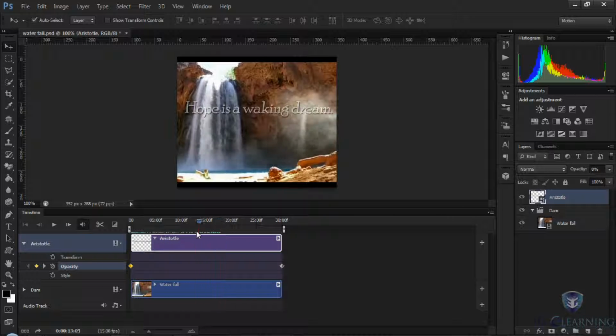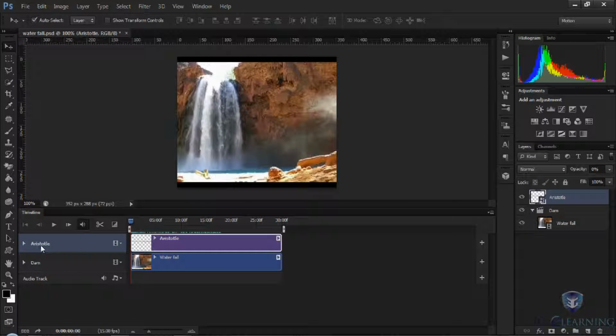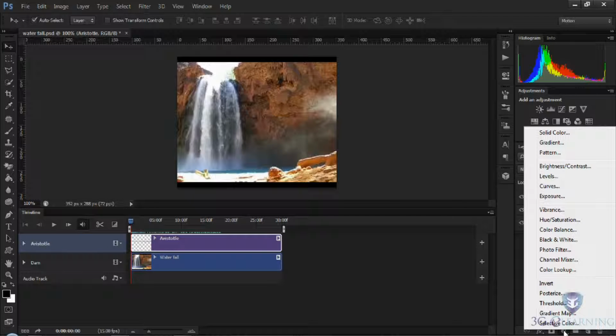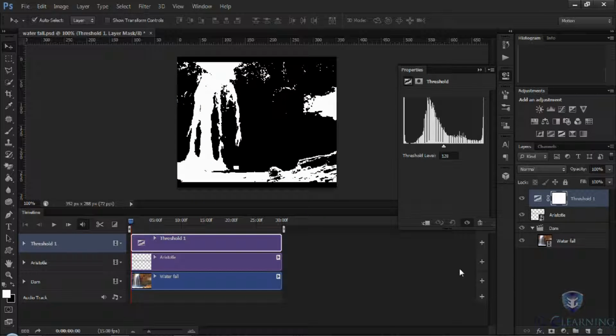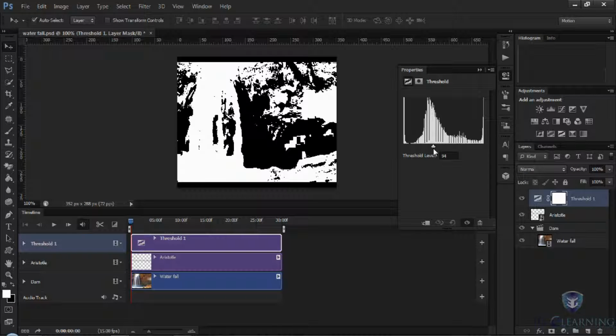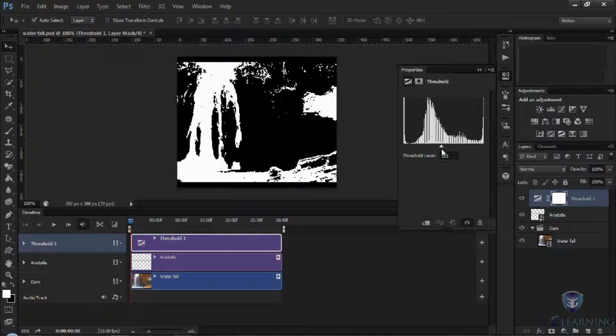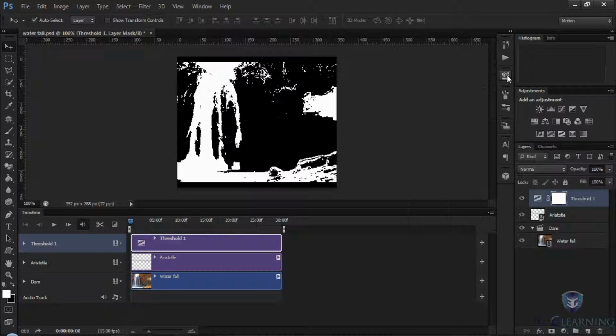here, and I am going to apply a few Photoshop effects. I will collapse the Aristotle video layer, and at the bottom of my Layers panel, I will add Threshold. And Threshold provides a very neat solid black or white effect. You can always edit it in Properties by sliding left or right, depending on what you want to see, and I am going to have the effects transition from one to the other. So I will click Properties to get out of my way, and I am going to make each effect play for 10 seconds.